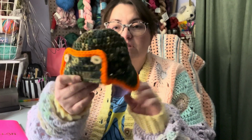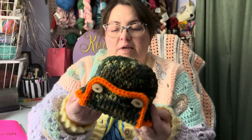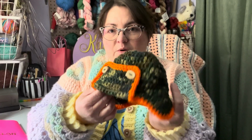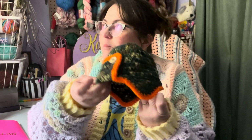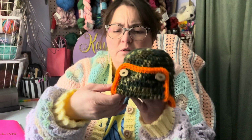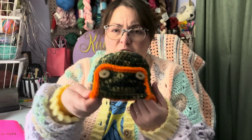Okay, I can't remember exactly what I was talking about because the water pump keeps turning on. I'm going to have to find a different place to record my videos. So yeah, a hat for my cousin's baby, and oh yeah, I was talking about the light. I have 1 lamp. I had 2 lamps in here, but my husband stole one. He put it somewhere and I forgot to grab it.